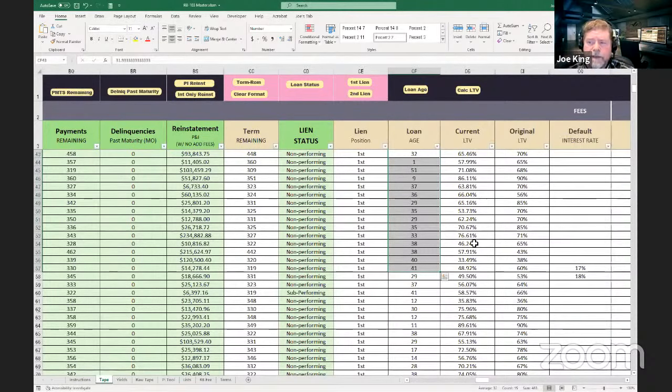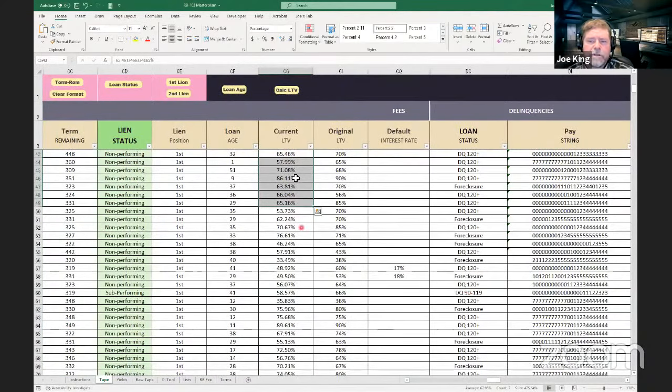We're looking at the loan to values. Now the difference between the current loan to value and original loan to value is that when the loan was originated, this was the loan to value. The current loan to value is what it is right now. Usually you want to see this lower than the original, which means they've paid some of it off. And so when we do our calculations, we're always basing everything off of the current LTV.